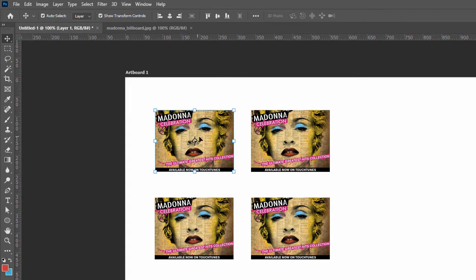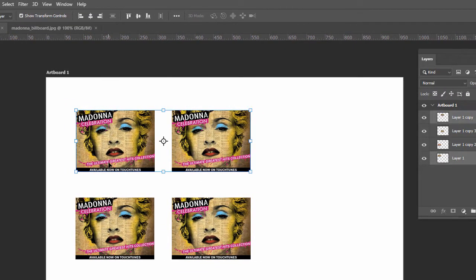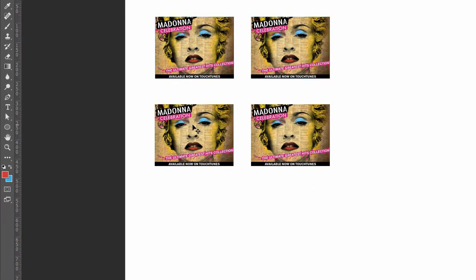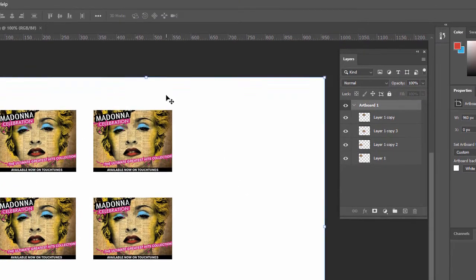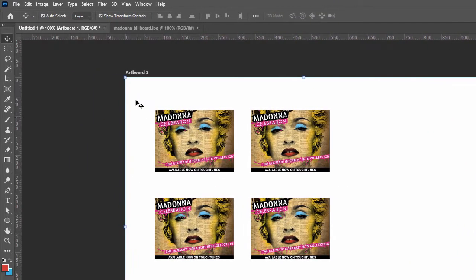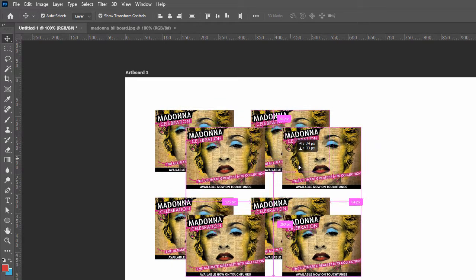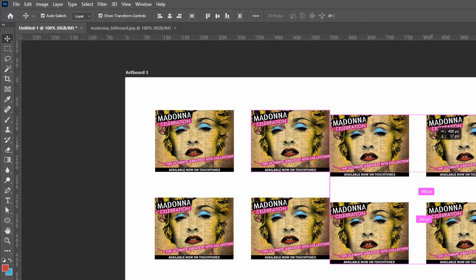So one, hold down Shift, select another, hold down Shift again, click, right? So now you can see the layers are all selected. If I click an empty area, it deselects. If I drag, I'm selecting all the layers now. And if I hold down Alt, I can make a copy of all the layers.